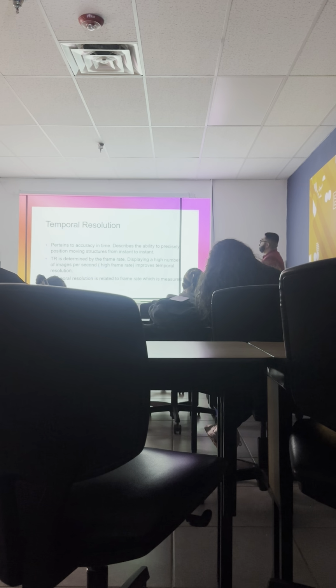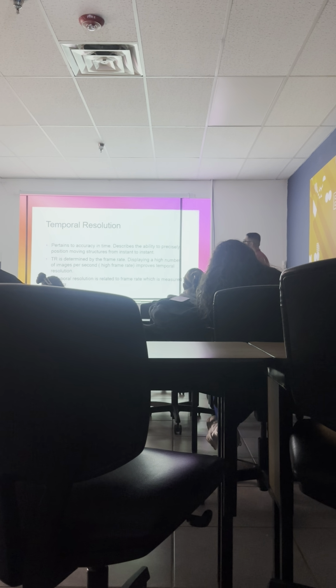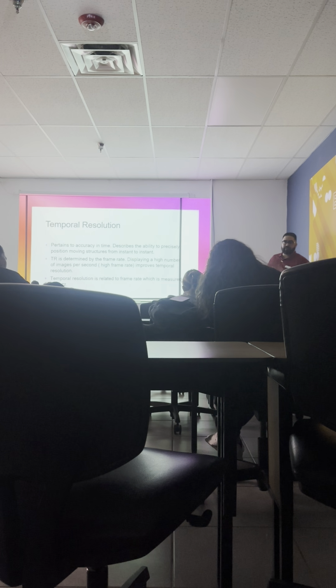It describes the ability to precisely position moving structures from instant to instant. Temporal resolution is determined by the frame rate. Displaying a high number of images per second, which means a high frame rate, improves temporal resolution. So what type of relationship do temporal resolution and frame rate have? They're directly related, yes. The higher the frame rate, the higher the temporal resolution. Does everybody understand that? Temporal resolution is related to frame rate, which is measured in hertz.